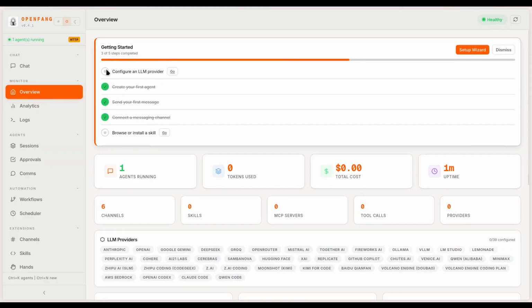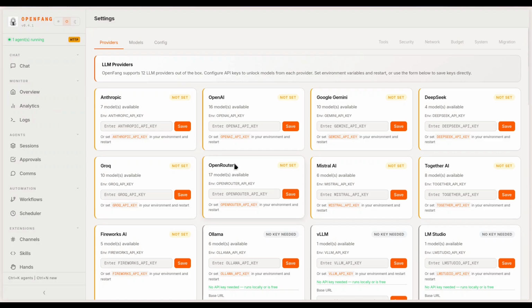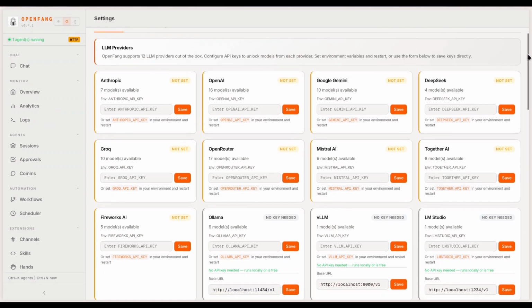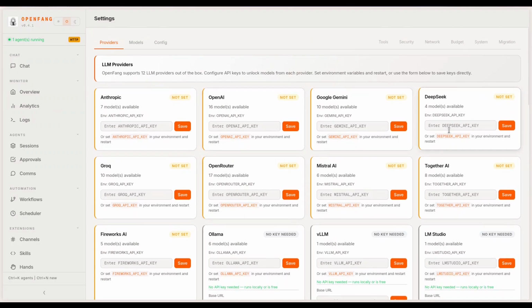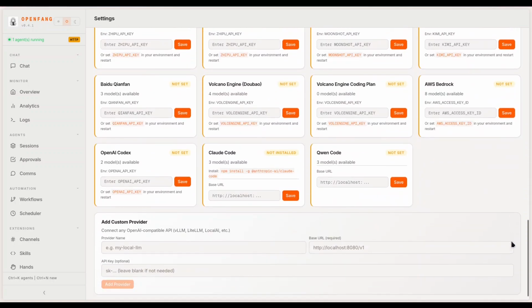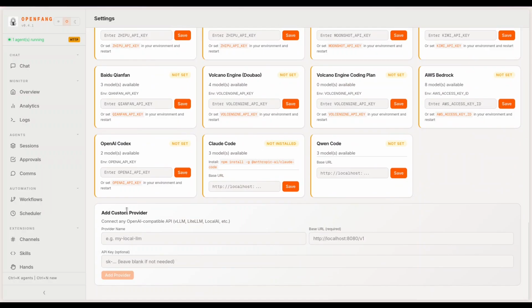Alright, now let's go to overview. I have to configure this LLM provider. Click on go. And if you're using any of these, you are going to just add your API key. But I'm going to scroll down, and in here I'm going to add a custom provider. It's Ollama, and I'm going to provide the base URL.